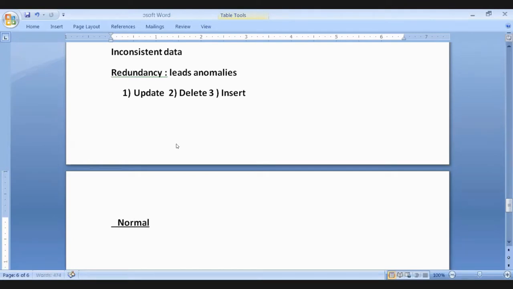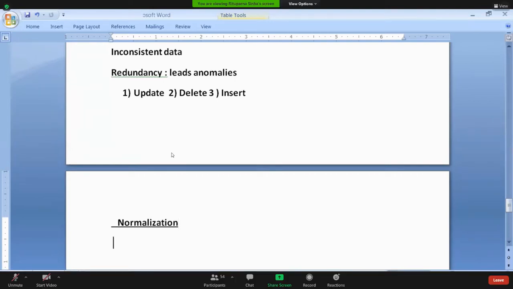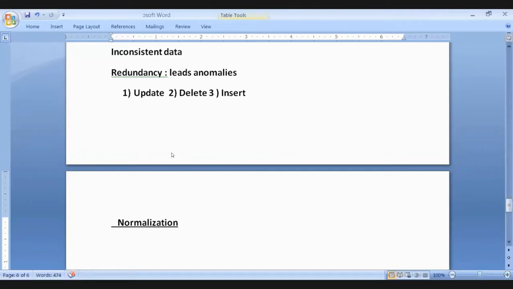Normalization. I just now said, what is this normalization? Now it is first of all divided into some groups, or types. We say it is 1NF, one normal form.